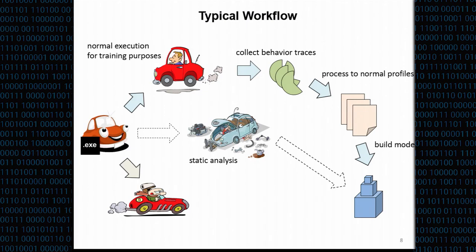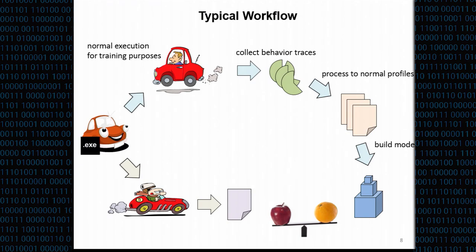And then after we build a model, we can release the program and deploy it in some environment, and we execute the program. Like we may drive the car eventually by delivering it to the customer, and the customer drives it on some highways, maybe some off-road conditions, and then we generate a lot of traces. And we compare whether these traces, the behavior of the deployed environment, match what we get from the model, what the car should do. If it is a match, then that's fine. It's behaving normally. Firefox is running correctly. If not, then it could be hacked, exploited.